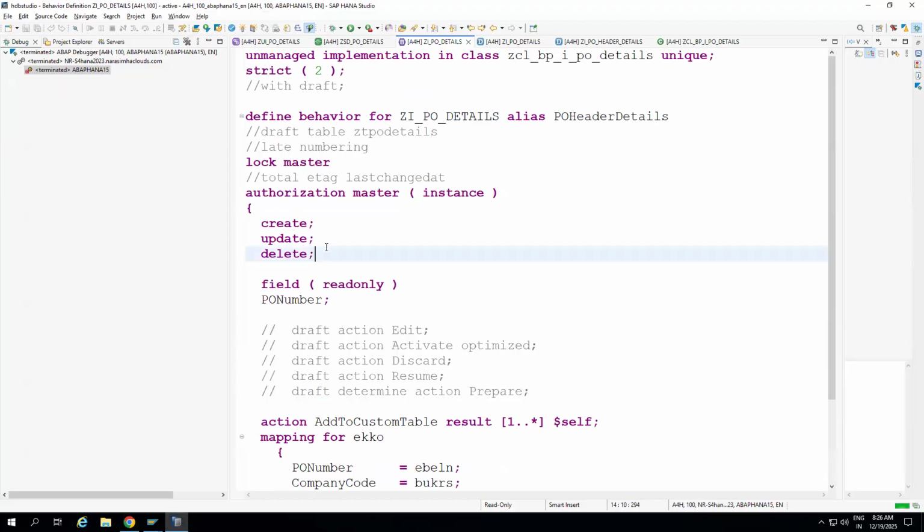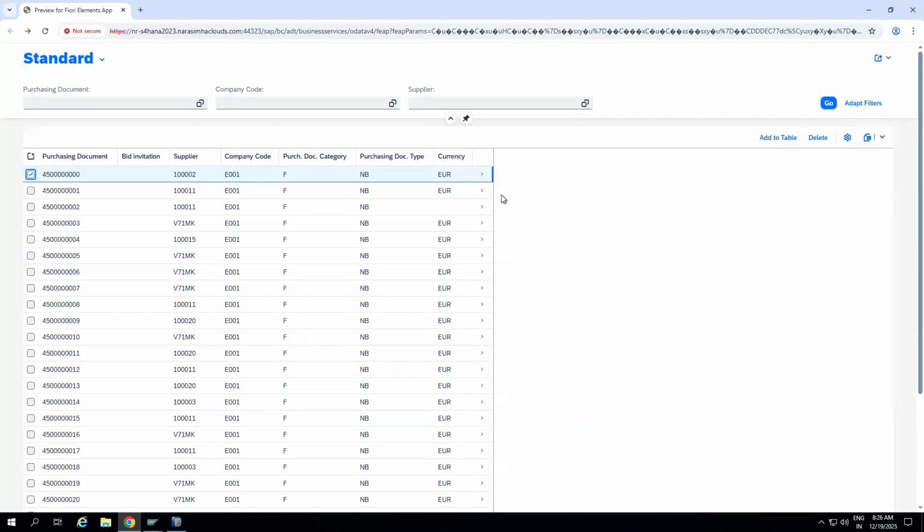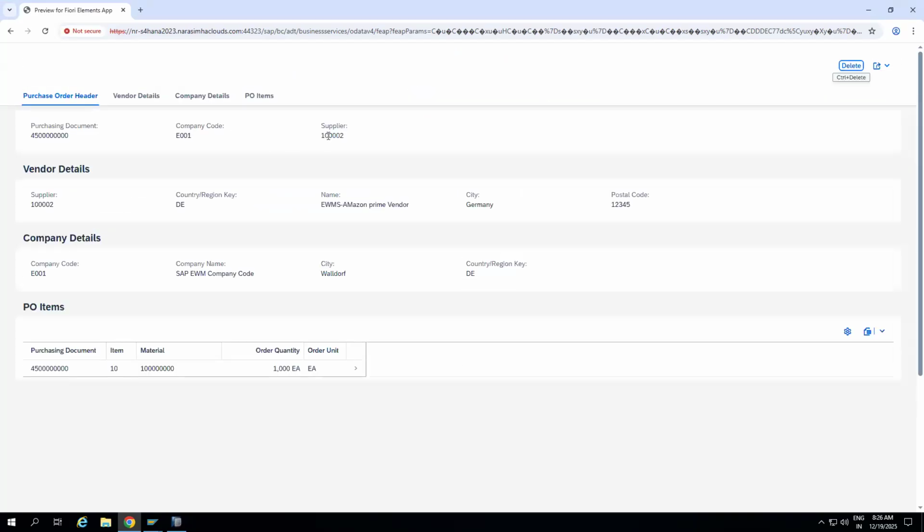If I publish this in V2 with these 3 lines, then when you click on this line, you will be able to see that supplier and company code are editable. Okay, if it is V2. Then how is it saving? Here, no, it is not allowed.